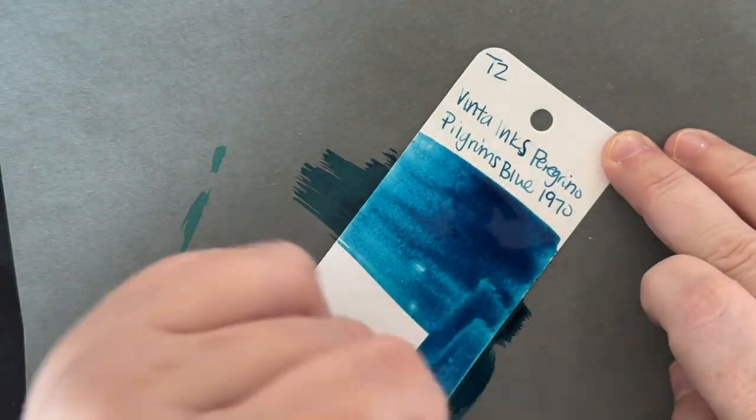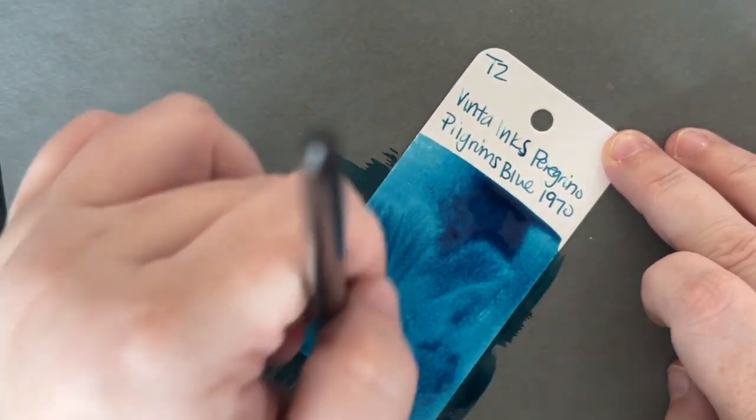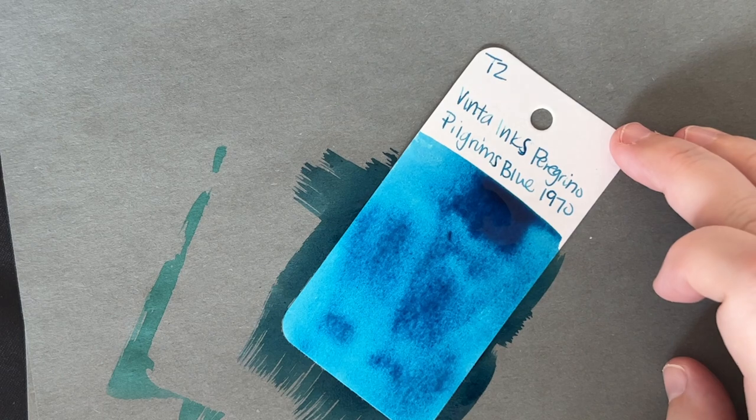This is a nice blue, kind of dusty. Not quite as muted as some other blues, but not like just a clear, clear blue.